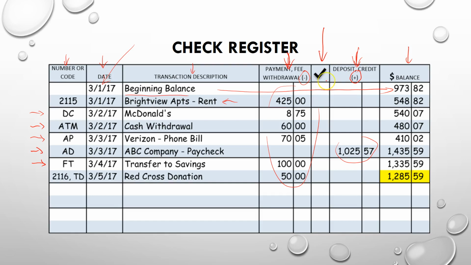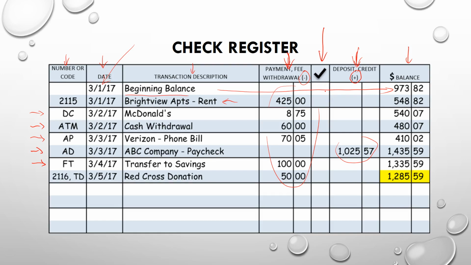and that they have either withdrawn the money or deposited the money, then I put like a little check mark in there, and that check mark just kind of lets you know that the bank knows about that withdrawal or that deposit, and because they know about it, they have appropriately withdrawn the money or deposited the money. All right, so if you've made, say, you wrote a check and the bank doesn't know about it yet, you would leave this blank, right? And the reason why is because you want to account in your records that you have spent that money, even if the bank doesn't know about it yet.